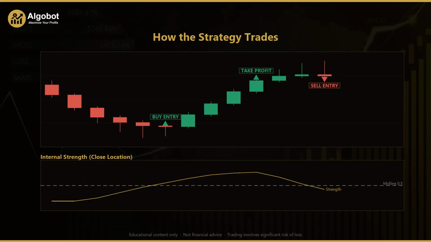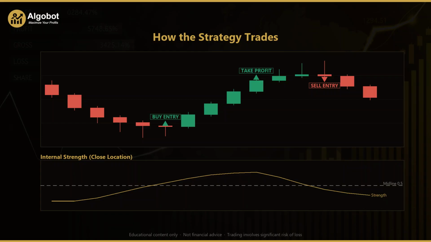Now the market keeps pushing higher, and this is where the mirror setup builds. Candles 10, 11, and 12 grind out higher highs. Price is clearly still marching up. But watch the strength line now. It has rolled over and is falling hard, dropping from near 0.8 back down through the midline. Each new high is being sold into.